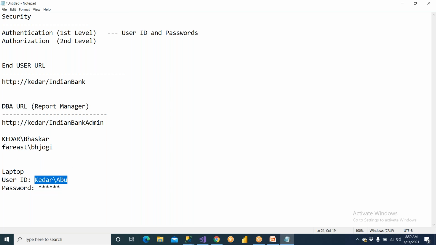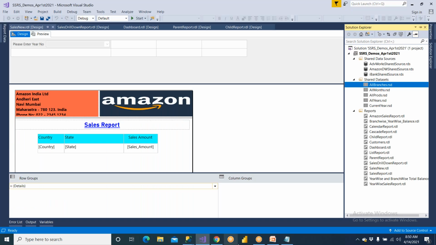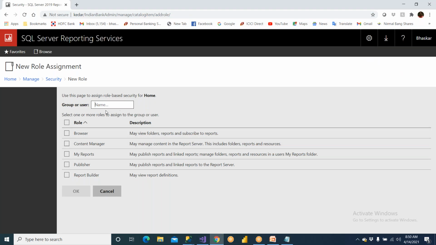Now this Abu is a sales manager, the sales guy at Indian Bank. So he is going to be checking a lot of sales reports. Now we are supposed to give him all the reports which are linked to sales. Clear? Now what are we supposed to do? We are supposed to go here, and let me show you.